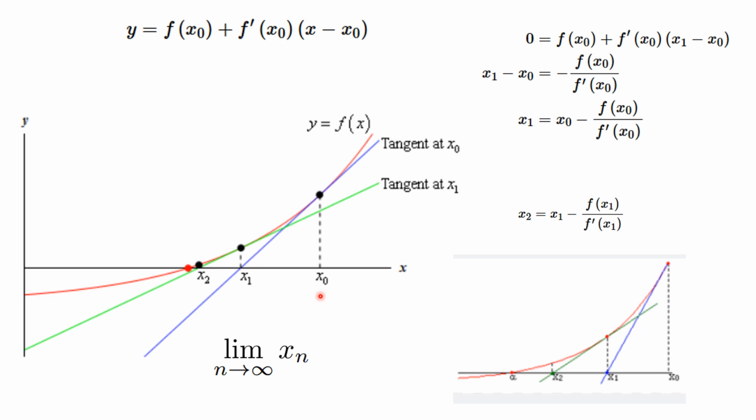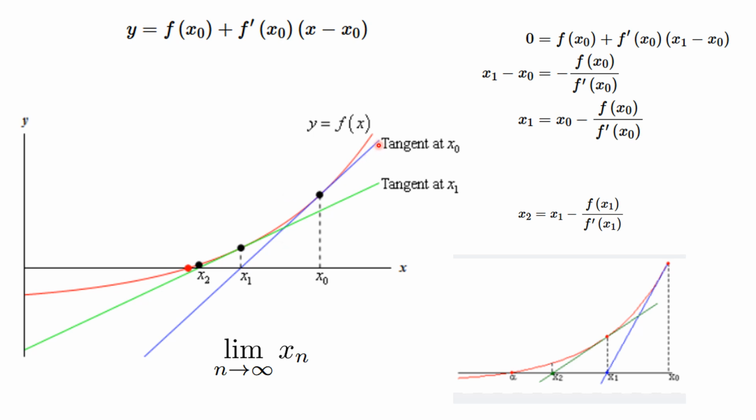Then we use the technique we talked about in the linear approximation to a function to find the equation of the tangent line, shown in blue, at x0. We learned that at the point x0, the tangent line is given by y equals f of x0 plus f prime of x0 times the quantity x, the variable, minus x0. So that's the equation of the tangent line.